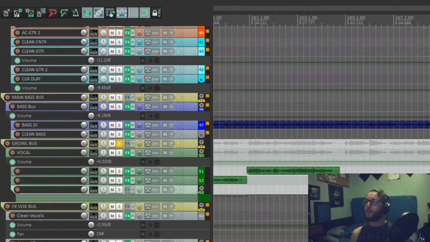And as you can see, the vocals are like fairly dry. I never do any distortion or anything on my growls. Just a standard EQ, compression, limiter, and then, you know, run it through whatever delay and reverb makes it kind of sit in the mix nicer. So we can listen to that just raw by itself there.